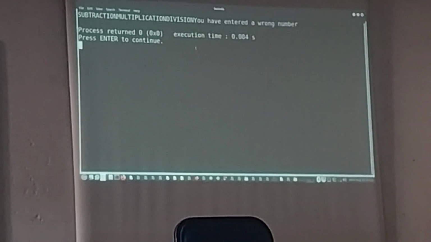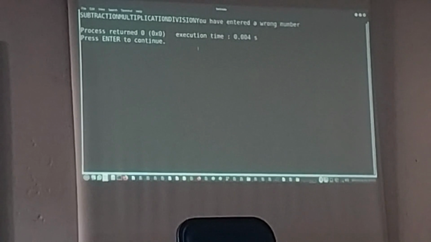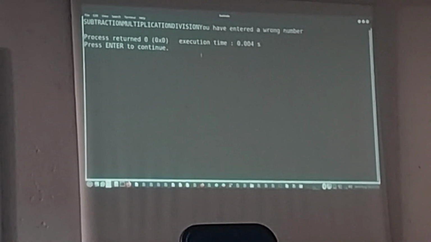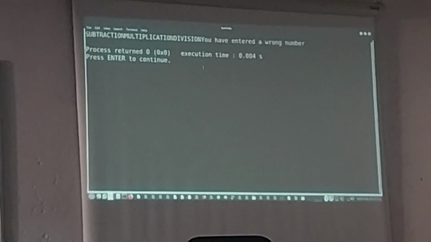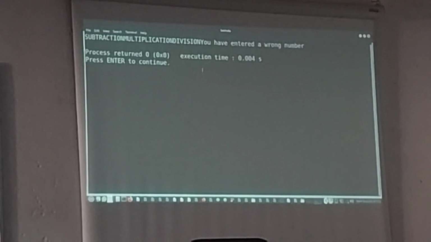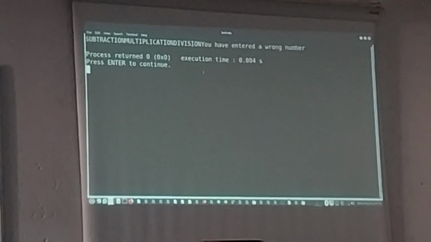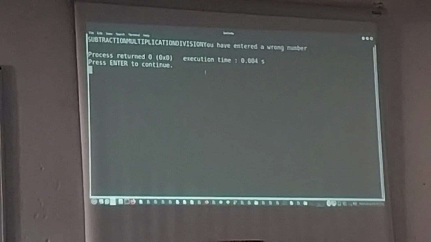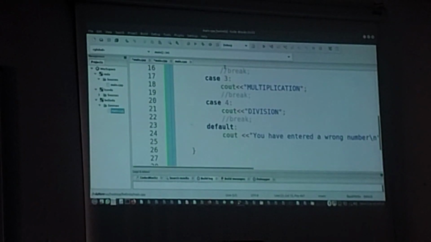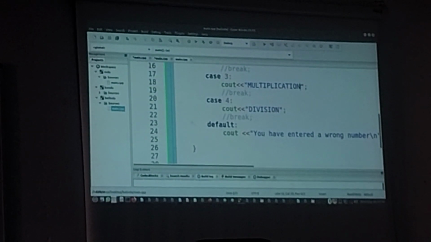It has written everything from subtraction, from your choice. Everything that follows below, it will read because there's no break. So it goes to your case and reads everything. And notice that they are joined together. This is because when we wrote them, we didn't put the slash n here.